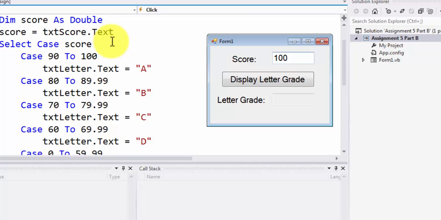Whichever is the first case where the value of score becomes true, all of the other cases will be ignored and the output associated with that case will be displayed. So it displays the letter grade, that's an A. Now let's say I do 88, that's a B, because the first case fails and the second case executes. Now let's try 75. That is between 70 and 79.99, so that goes into C. Now let me try 64. That goes into D. And any score between 0 through 59, let's say 45, qualifies to be an F.